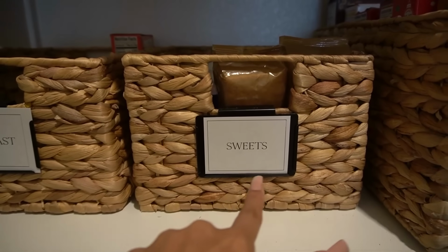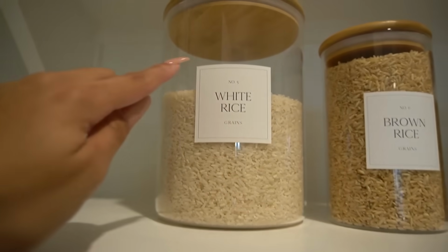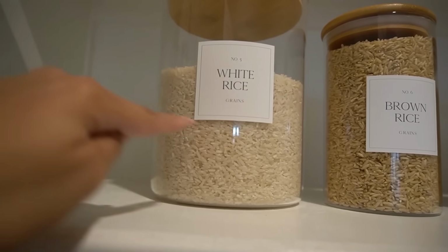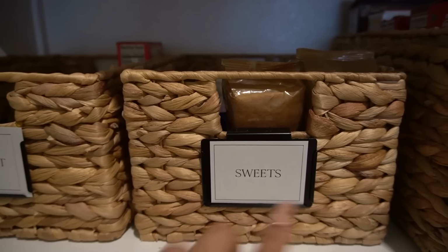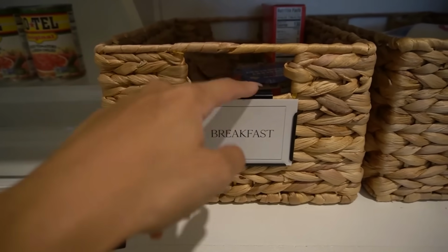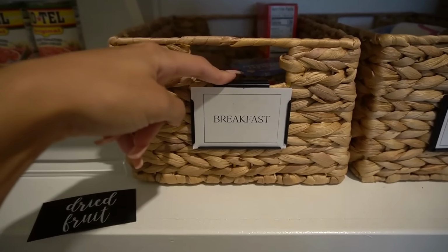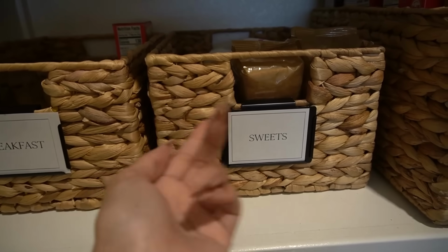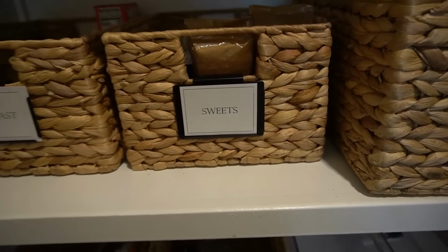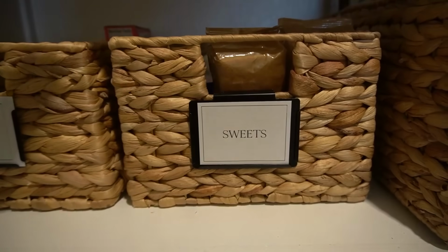Yeah, and then plus it's more cohesive because the way that I cut this out smaller matches the way this is cut out, like the border around it, like the little frame, which I think just looks more cohesive and better. That way also I don't waste these label clips by getting all new ones just to get white ones, and that might not even look good. It'll still be interchangeable. Like you can still peel the labels off at the end of the day. But yeah, so that's kind of the before and after, this to this.